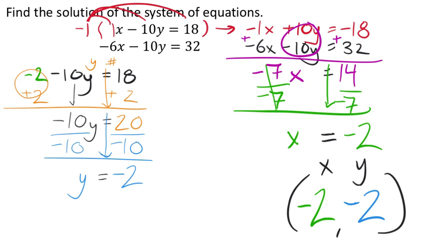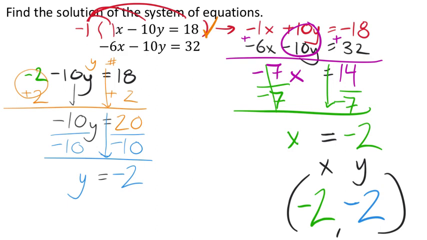But again, I'm going to go back to the top and just check. I'm going to put the x in as negative 2, the y is negative 2. Let's see what we get if we were to do that. So up here, first off, we got x is negative 2 minus 10 times negative 2. That'd be like a negative 2 plus 20, which is 18. So again, I'm doing this in my head, so you should be doing it on a calculator though. But that first one's true.